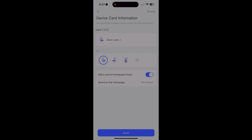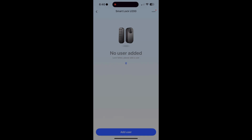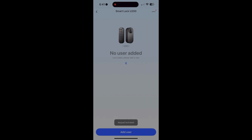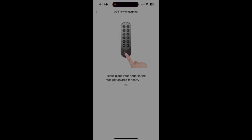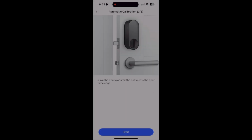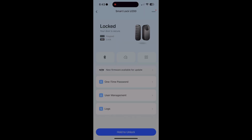For me, I didn't care about this part too much because ultimately my goal is to get this into HomeKit. So in order to do that, next steps here, you have to add a user. Off screen here, you have to hit a button on the keypad just to verify it's you. You'll set up a basic password, and then you'll move on to fingerprint. From here, the lock is going to step you through a calibration process. And once everything has been calibrated, what I like to do is lock and unlock the device with the remote.